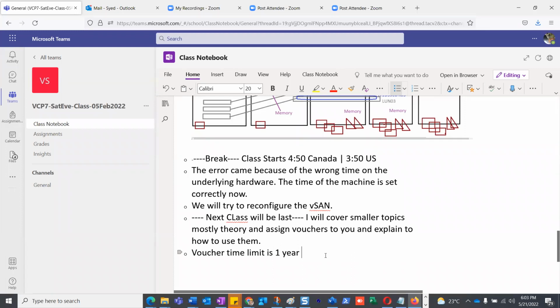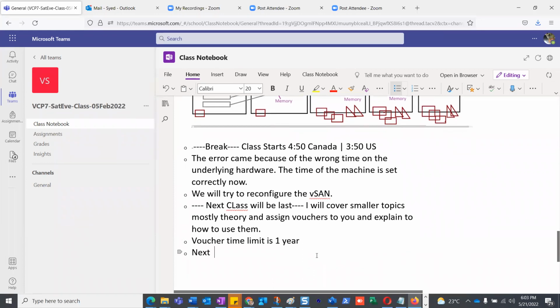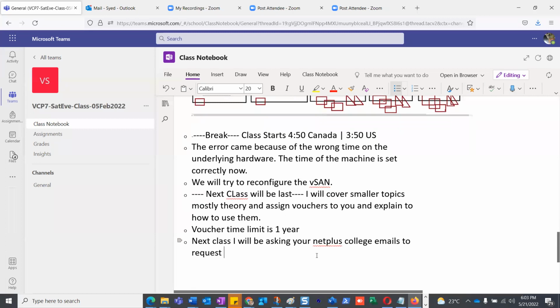And you can request, I think you've already requested from Mary, some sample questions. So next class I will be asking to request vouchers for you. And that will push me to take the, oh, okay. You have an agency that will push you to take, that's a very good thing, somebody is following up with you.